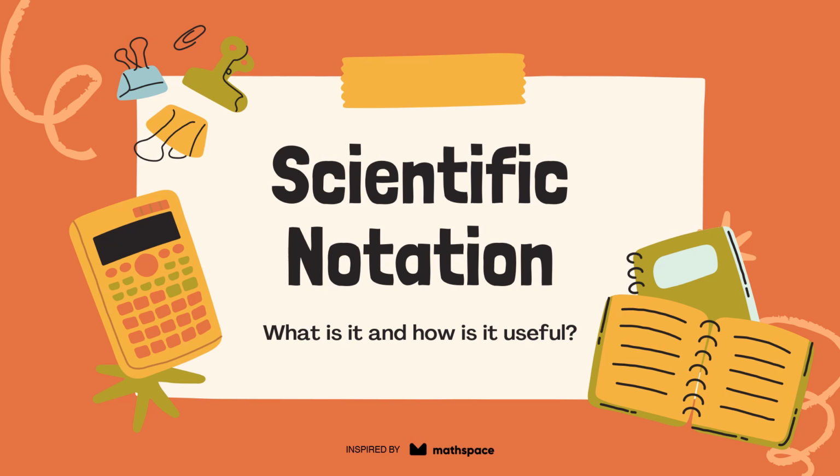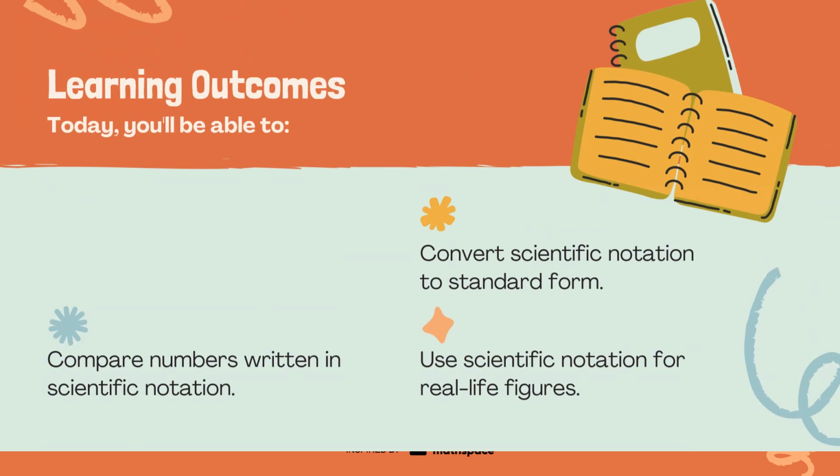The learning intention today is being able to compare numbers in scientific notation and standard form. You'll know you have this when you can go from standard form to scientific notation and from scientific notation to standard form, and when you can list numbers in scientific form in order from least to greatest or greatest to least. All right, let's take a look at what these notes have in store for us.